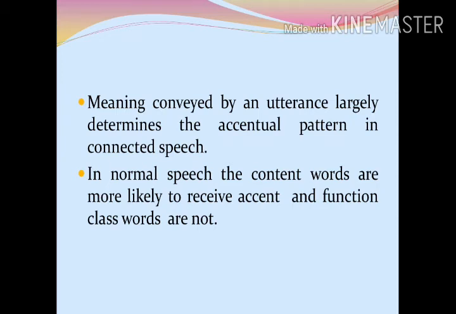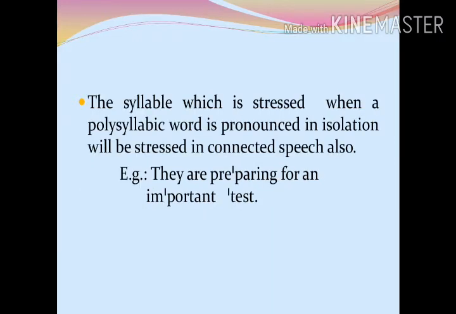However, in normal speech, nouns, adjectives, adverbs, main verbs, and demonstrative and interrogative pronouns are more likely to receive accent than prepositions, conjunctions, auxiliary verbs, articles, and pronouns. And if a content word is made up of more than one syllable, then the appropriate syllable in it, that is, the syllable in it which is accented when it is said in isolation, is stressed.